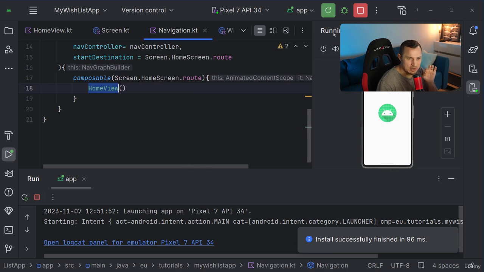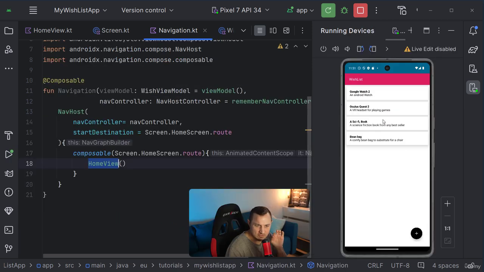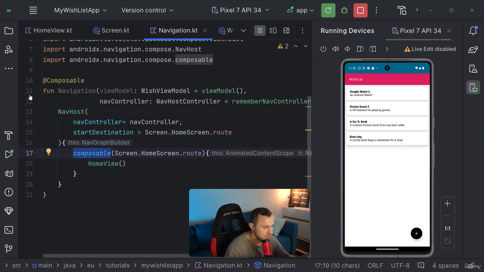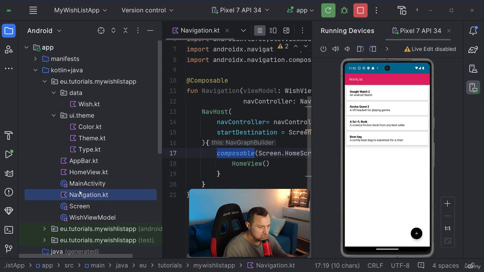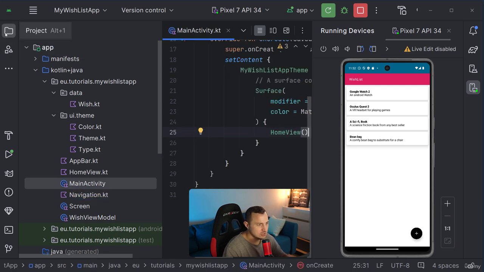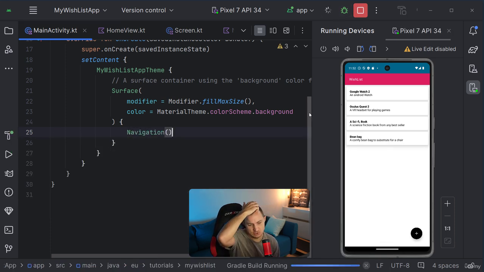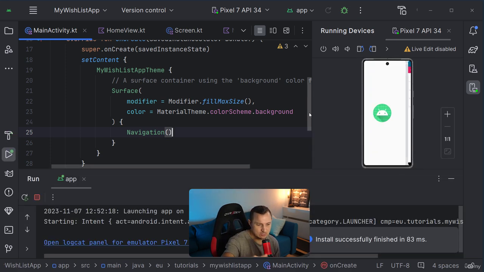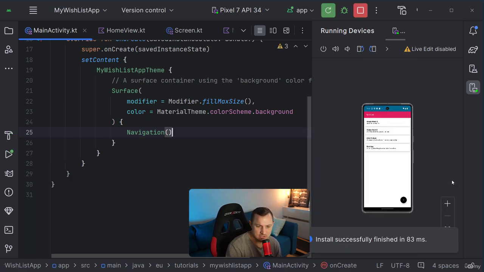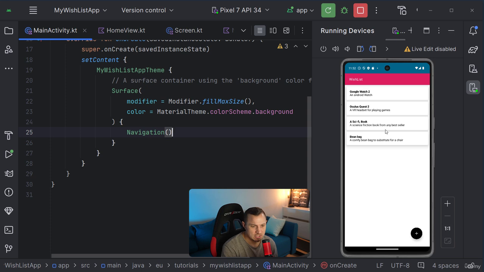So we just prepared the navigation. We're obviously far from being done, but you see our app is still working. It's still loading the right navigation. Well, it actually isn't loading the right navigation at all because we're not saying that it should load navigation. So inside of our main activity, instead of loading the home view, let's call our navigation and let's rerun our application to see if the navigation is working, because once we know that, we can add additional screens to our navigation and we see it's still working. So that's great. So we have our navigation ready.